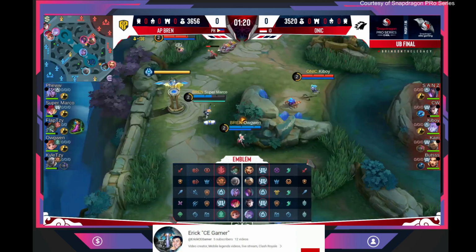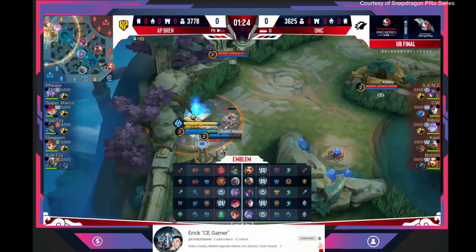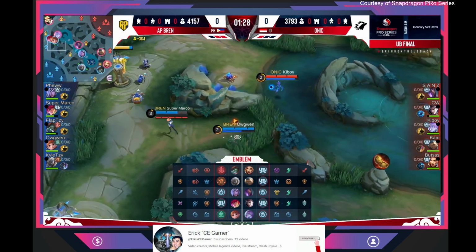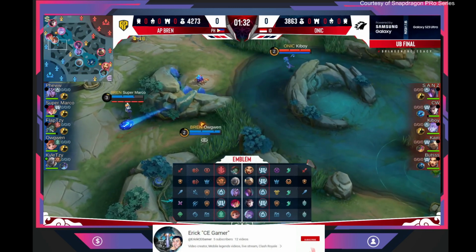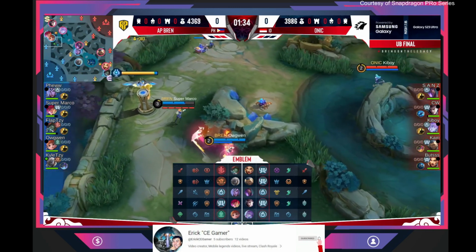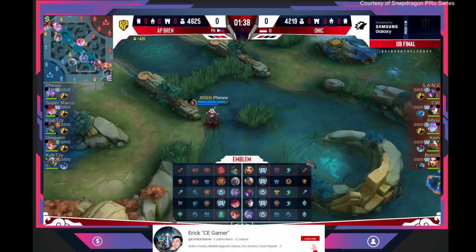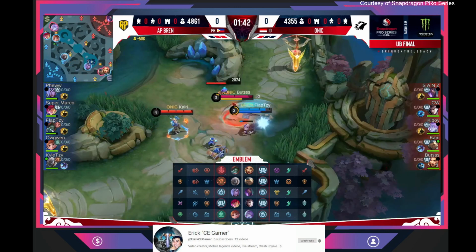Let's take a quick gander at the emblem set here, coming in from both teams. Ooh, double common emblem for Onic. Yeah, on the Novaria and the Claude. 3 quantum charges, 2 impure rage. Only a mix of 2 key talents here for Onic. They're very uniform, so this could send a message of them being one in their approach to the game.